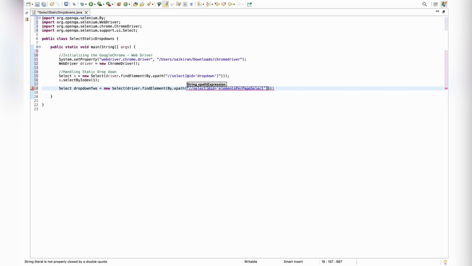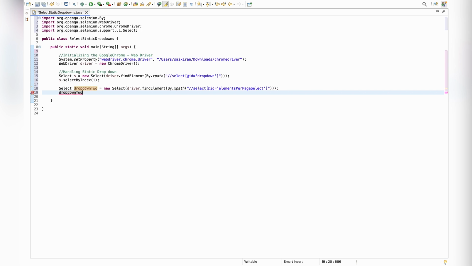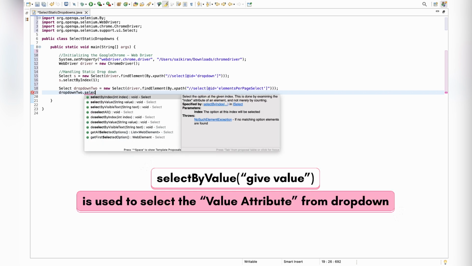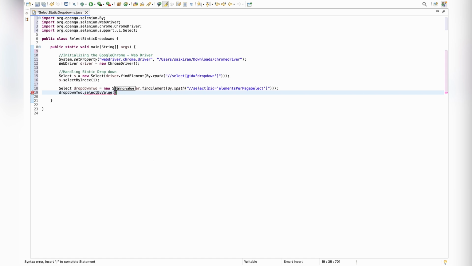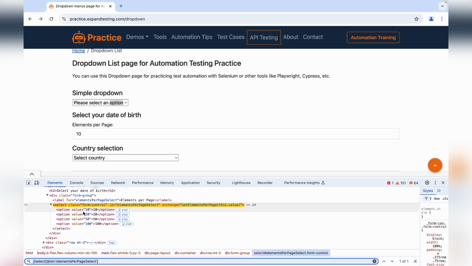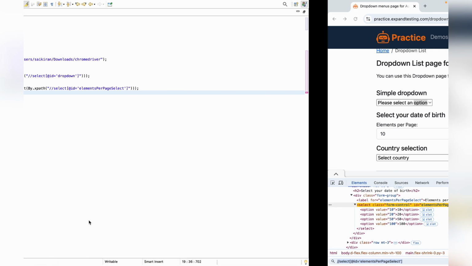Paste the XPath here, and this time we are going to select it using value. dropdown2.selectByValue, hit enter. Inside the braces, give the value. So we have these values, so I am giving it as 50.